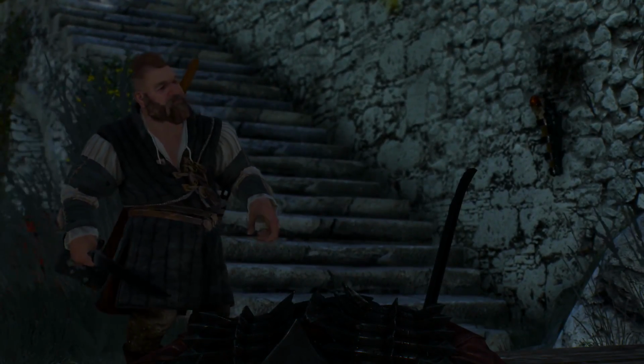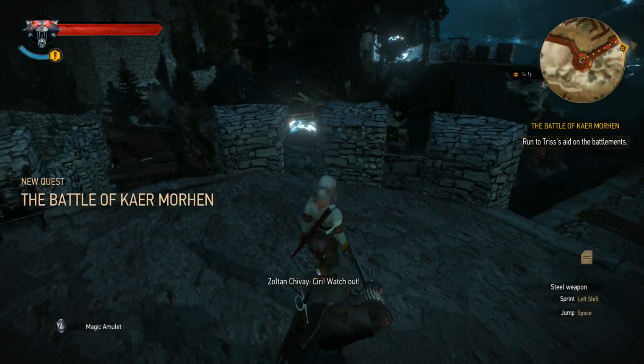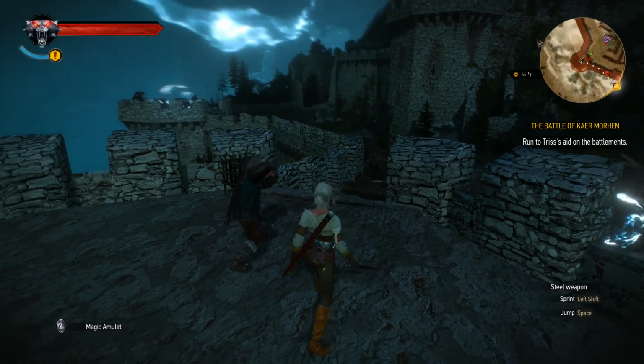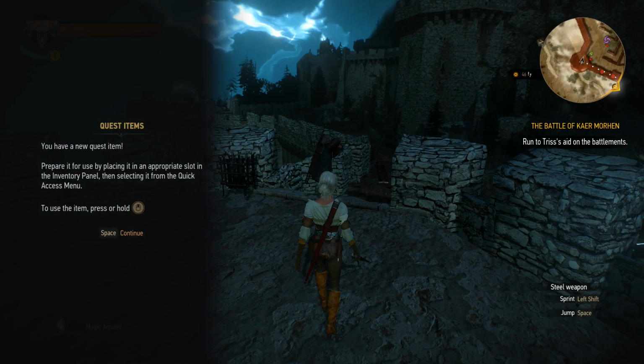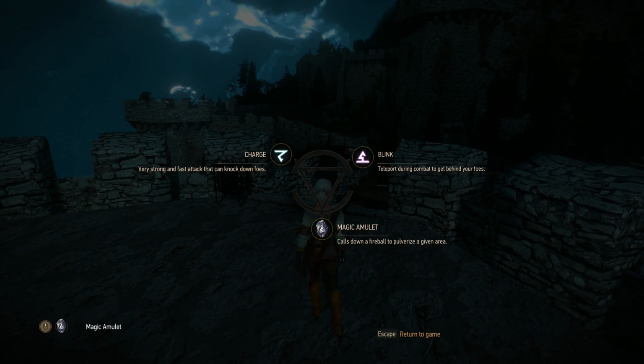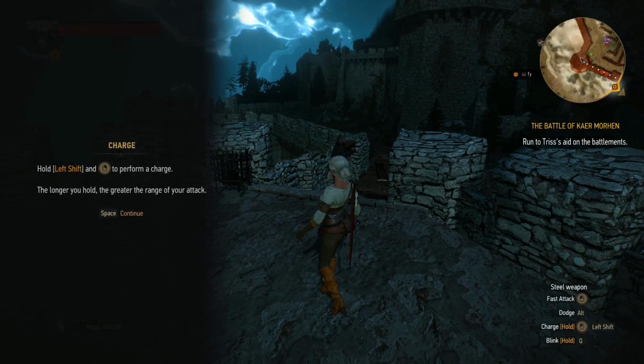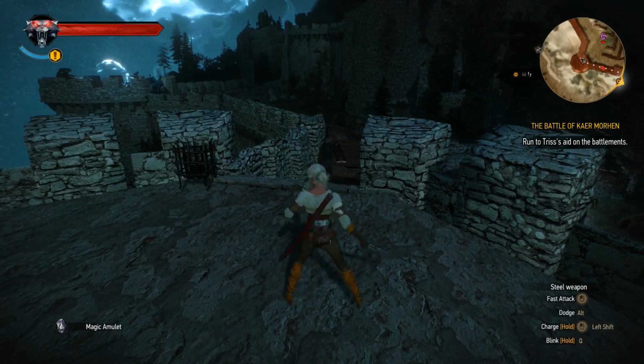I'm glad I brought him along. Double chase! I don't know what that means. Probably not nice. Okay, I think we can... We're controlling Ciri. Cool. Magical projectiles. Press middle mouse button to call down a fireball. It will strike your current location. That looks kind of handy. Quest item. Prepare it for use by placing it in an appropriate slot in the inventory panel, then selecting it from the quick access menu. Okay. Charge. Yeah. Okay. Hold left shift to charge. I vaguely remember these.